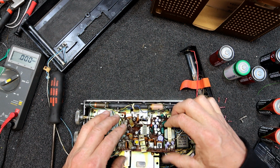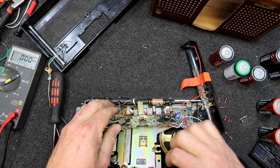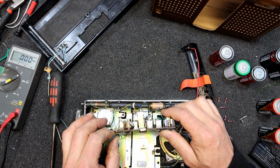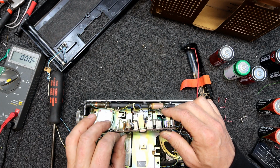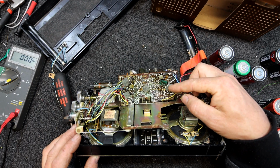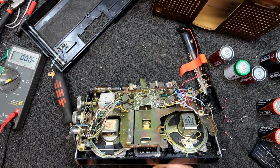Nice little design. Looks like you've got just enough wiring to lift it up. Probably get access to the underside. Ideally, you've got to be super careful you don't pull any of these wires off. It's got little felty bits underneath there that it sits on. That must be one of the diodes in it, probably in the radio section.